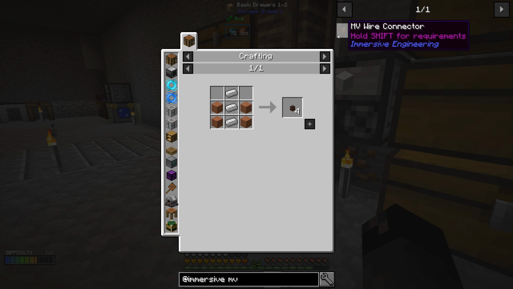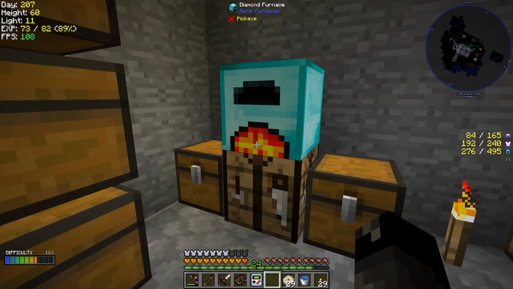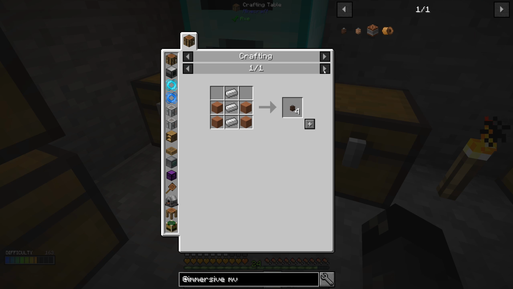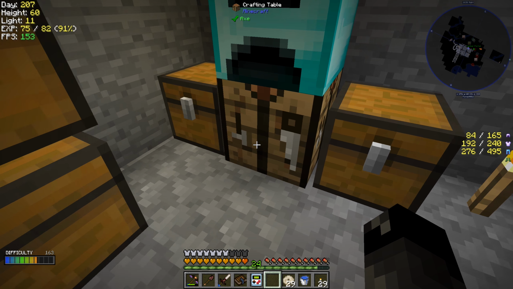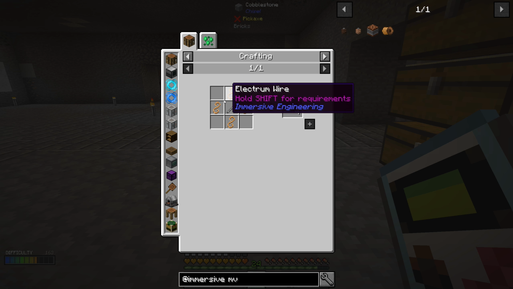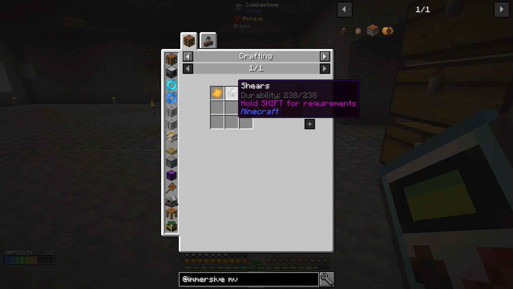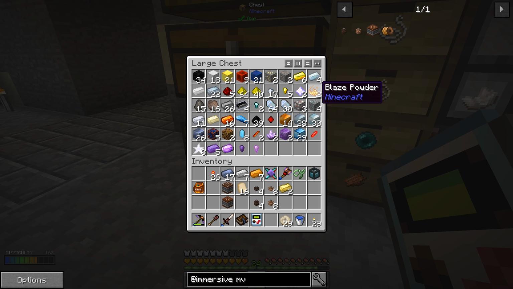All right, so this requires iron, and that's iron. So that's pretty easy. We already have it on us, so we just have to wait for this clay to finish smelting here. And there we go. So MV wire connector, MV wire relay. And what was the last thing? We need an MV wire coil. And to make one of those, we need 4 electrum wires. And we can get that from the electrum plates plus shears. So that means we need a little bit more electrum.